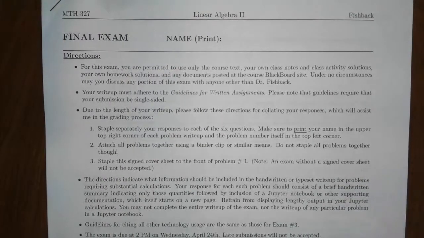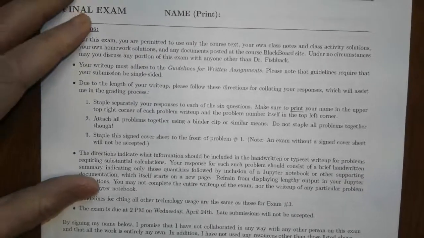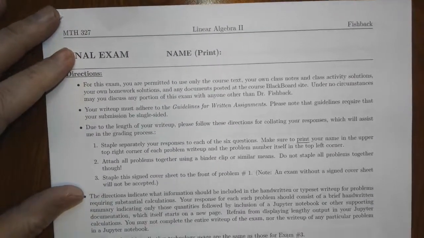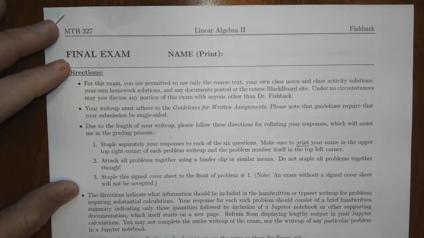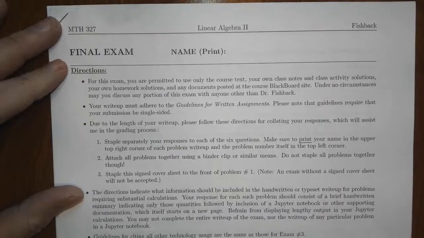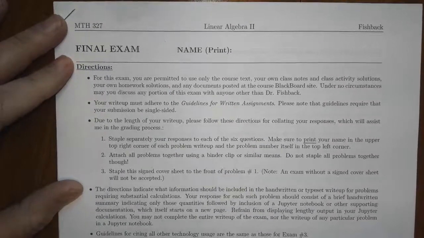So you just got your Math 327 final exam and you're feeling a little overwhelmed. It looks like there's a lot to do, but don't worry, you've got a good 10 days or so to finish this thing. So what I want to do is briefly describe the problems, and then give you a clear sense of what my expectations are in terms of the write-up.